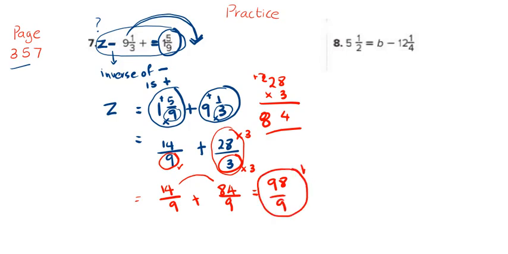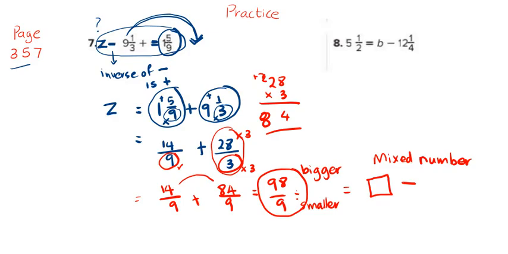Now you can see your fraction. If you see that the top number or the numerator is bigger and the denominator is smaller, then you know it's going to change into a mixed number with a whole number and a fraction. So how do we change that? Remember, a fraction means we're going to divide. So you can simplify it if you want, or you can just do a long division.